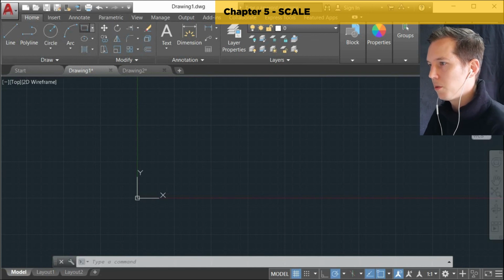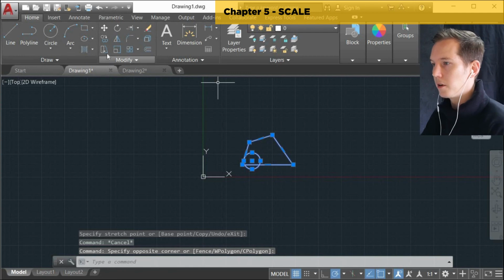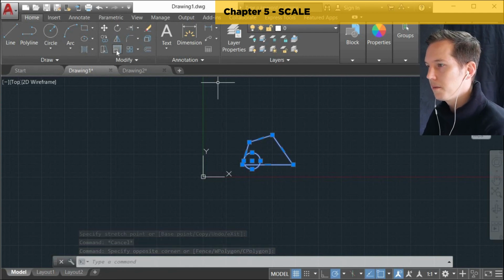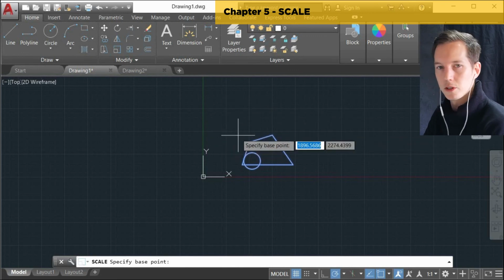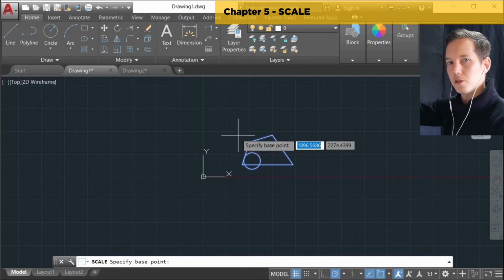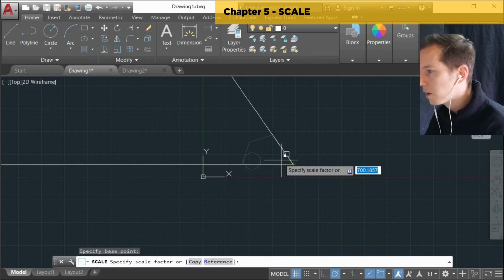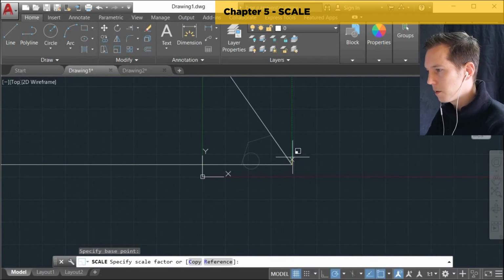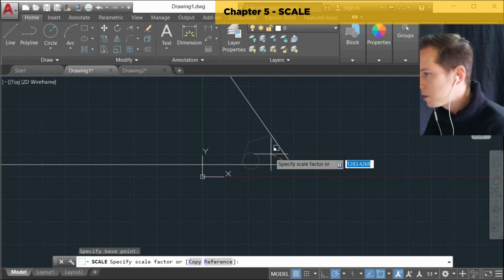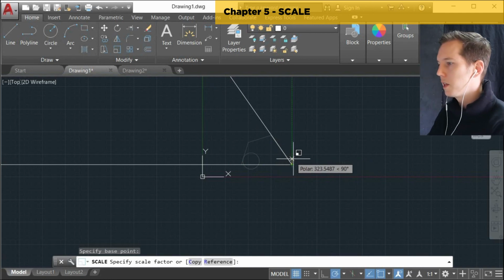So I'll give you an example here. Let's say I want to now take these objects and scale them and make them bigger. I can go up to the scale tool here, click on it. It's going to say specify a base point. This is basically the point at which it will scale from. I'm going to choose that corner there. You see, as soon as I move my mouse, if I zoom out, it seems to be so massive because my scale factor is reading at 1000 right now. So that is really big.